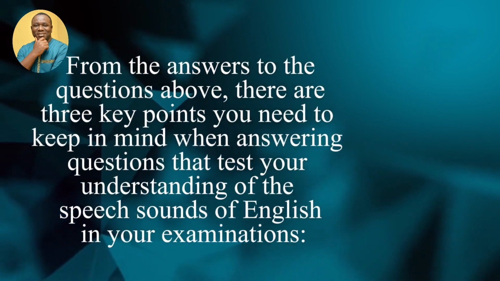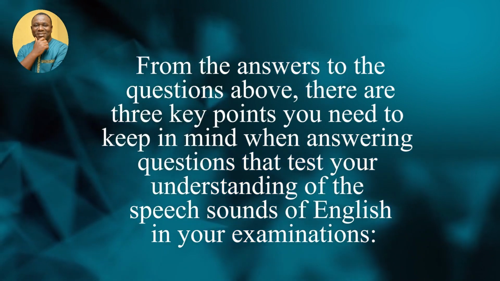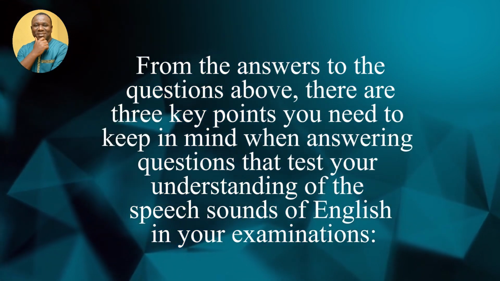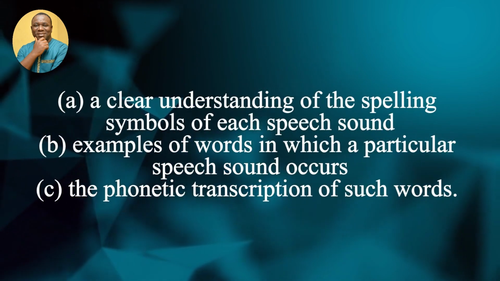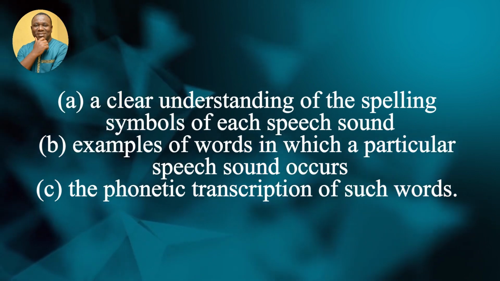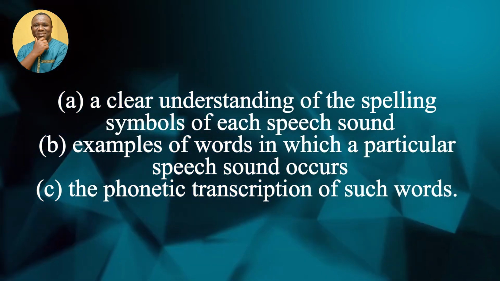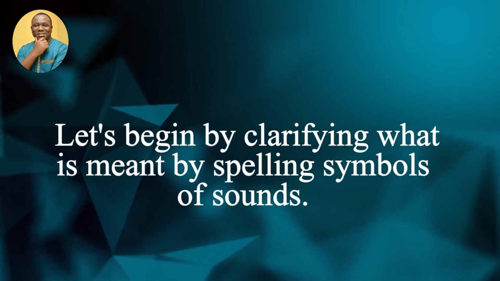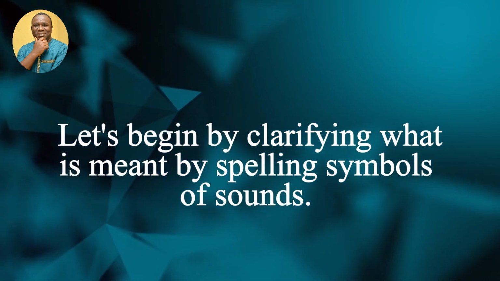Now, from the answers to the questions above, there are 3 key points you need to keep in mind when answering questions that test your understanding of the speech sounds of English in your examinations. The first is a clear understanding of the spelling symbols of each speech sound. Then you need to know examples of ways in which a particular speech sound occurs, and also the phonetic transcription of such words. Let's begin by clarifying what is meant by spelling symbols of sounds.